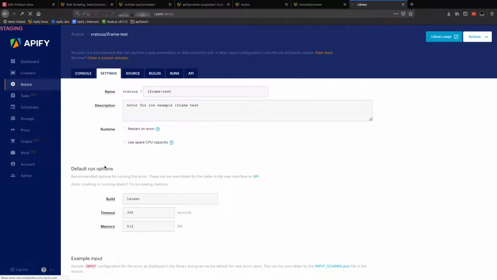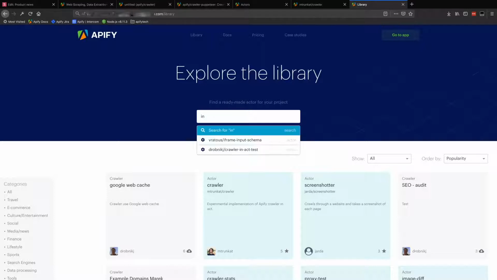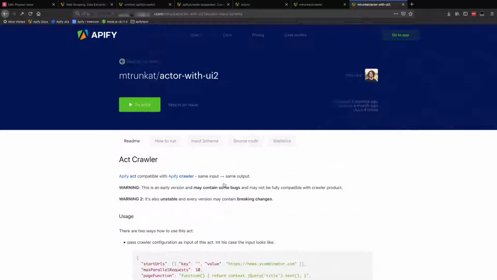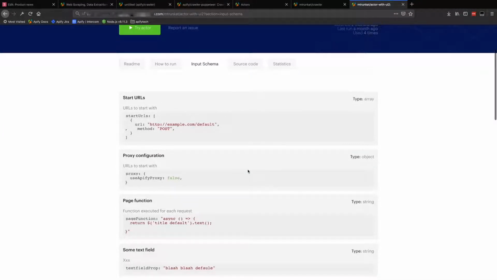Let's look at the second feature. It's about the input schema. If you define an input schema for your actor, you can also present it to your user in the library. If you define your input schema JSON file, it will automatically show an input schema tab, which is a kind of documentation of the input that the user can use. The goal is to help them understand the parameters they can use for running the actor.